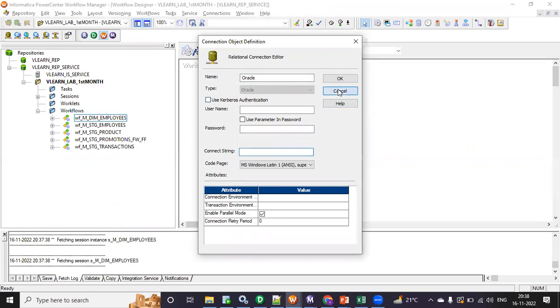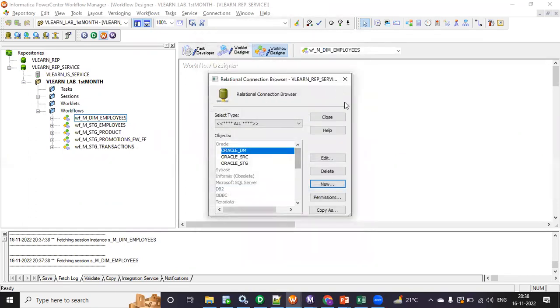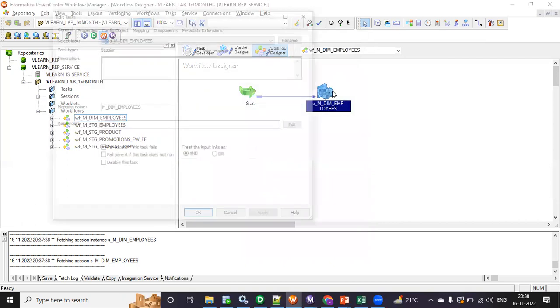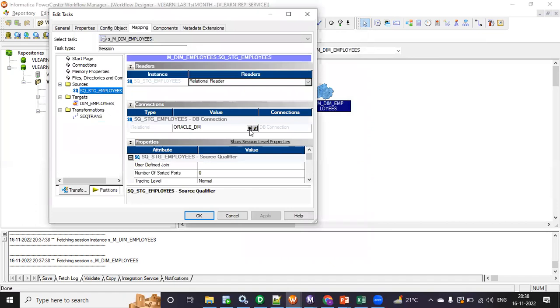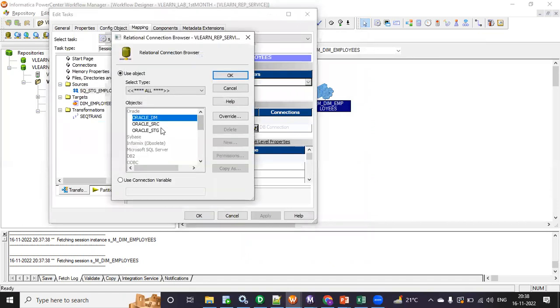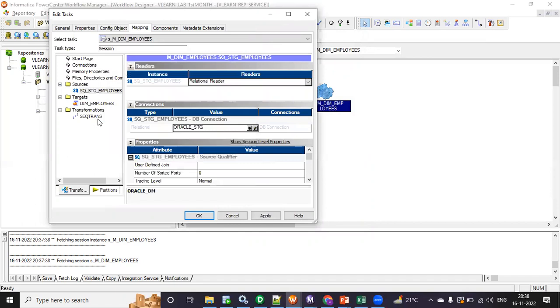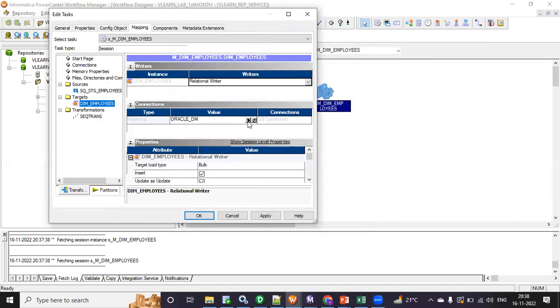Click OK, and your connection will be created. I already have this connection. So go to the mapping, select the source qualifier. My source is stage 1, and my target is this one.